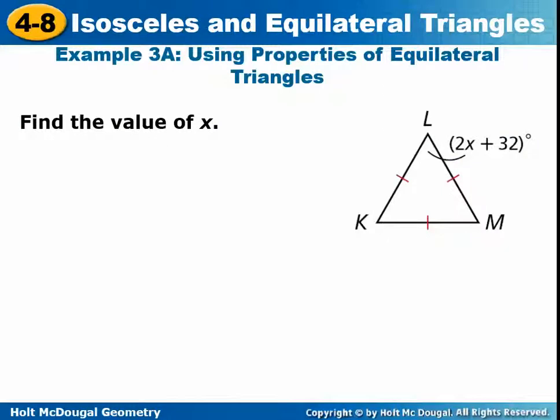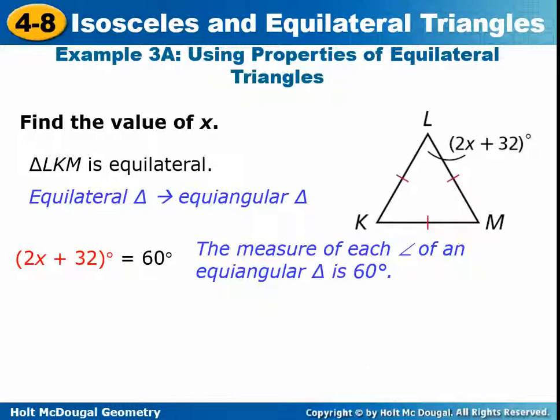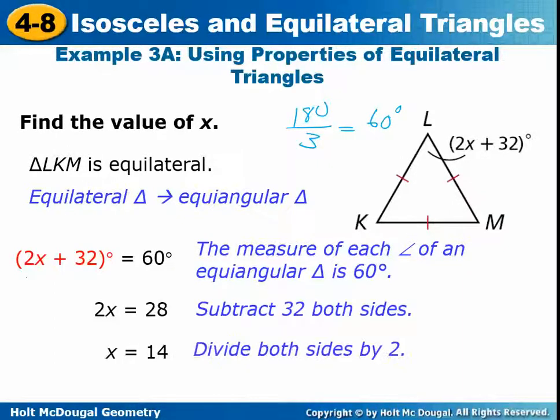So in this one, we know that every angle is going to be 2x plus 32, right? They're all 2x plus 32 because all the sides are the same. So in order to solve this, we also know that there's 180 degrees in a triangle, right? So that means that every one of these angles is 60 degrees. Now they ask us to find just the measure of x in this one. We don't have to find a certain angle. So all we have to do is write the expression that 2x plus 32 equals 60. And then we solve and we get the value of x.